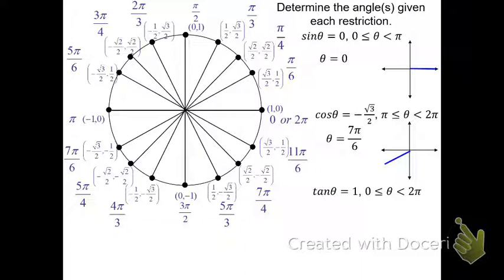And I see two places where that can work. It's in quadrants 1 and 3. In quadrants 1 and 3, I see where the coordinates are exact matches. At pi over 4, I'll see that I get root 2 over 2 and root 2 over 2, which when you divide would be 1. And at 5 pi over 4, down in quadrant 3, I see negative root 2 over 2 and negative root 2 over 2, which again, when you divide, would be a positive 1. Because we were allowed to look between 0 and 2 pi, this one has two answers.